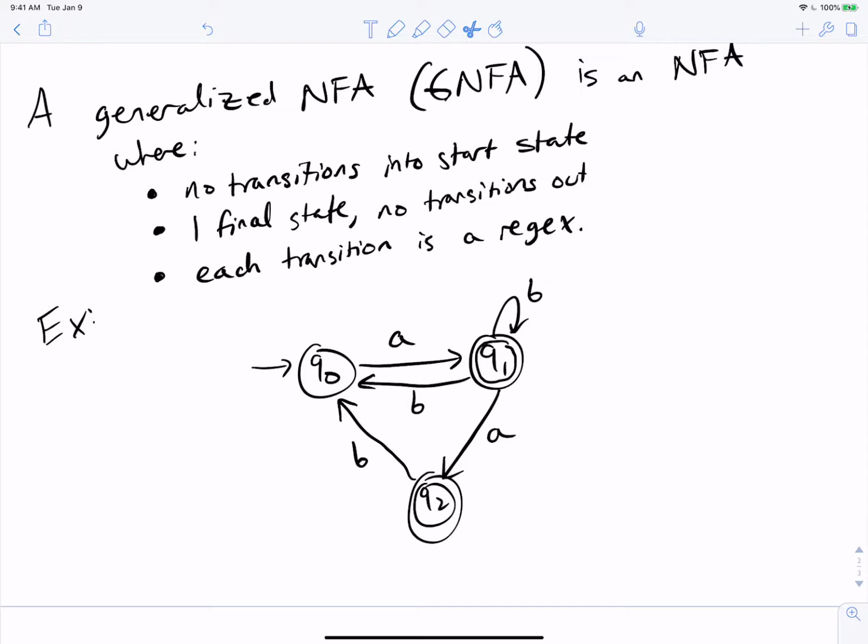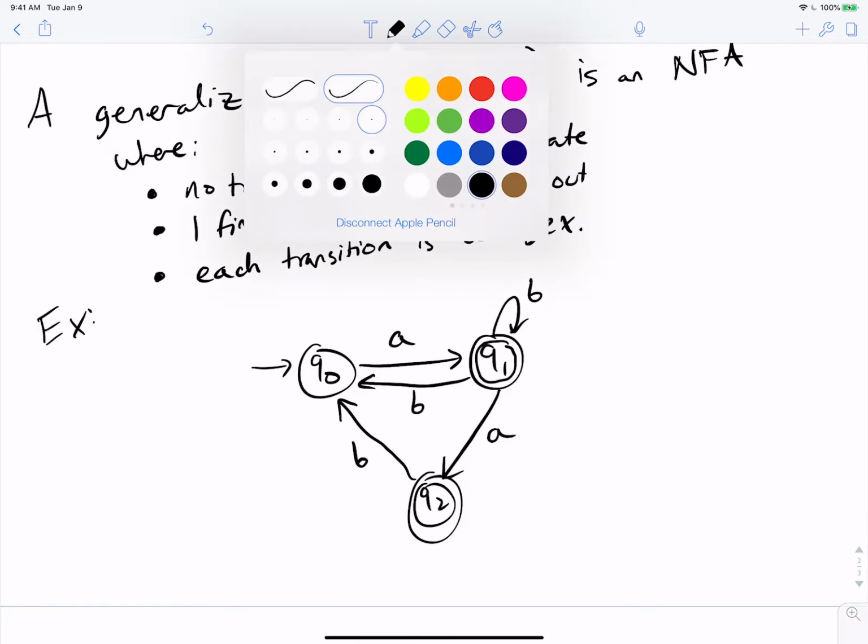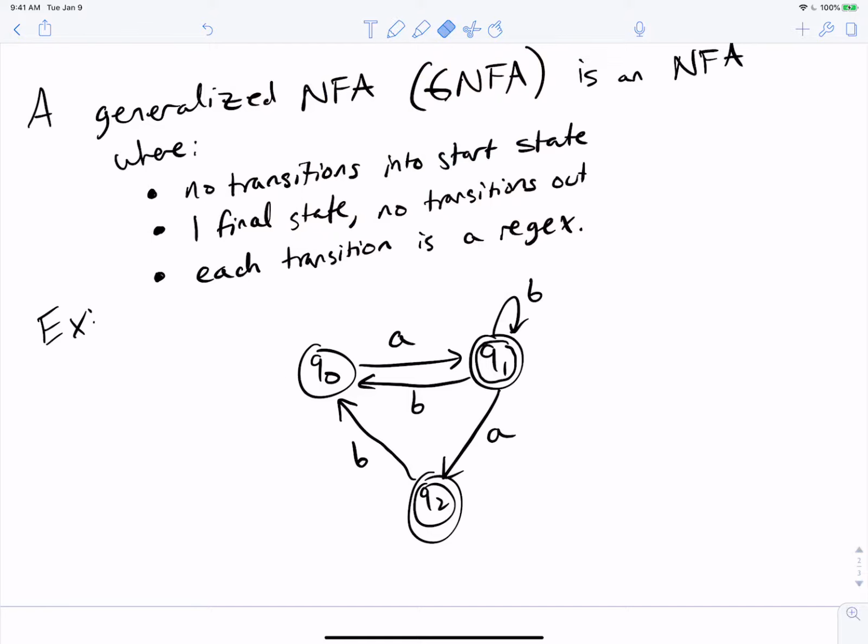What was our idea of fixing transitions going in? Yeah, you create an alternative start state to slot into the beginning start state. So we make, I'm going to call it QS for start, and then epsilon my way into the original start state.